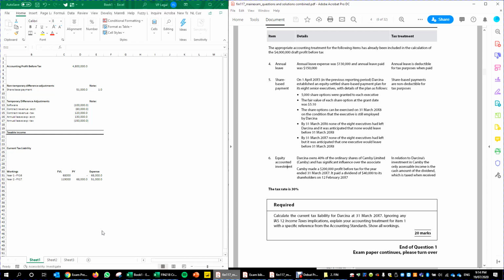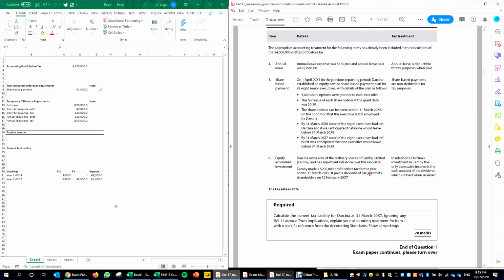So it'll be $80,000 profit. So whether or not they are using an equity or consolidated method is going to make the difference between Darcina currently reporting $200,000 in profit or $80,000 in profit. Now, because they own 40%, and they've said here it's equity account investment, it means that they're only reporting the $80,000 in their P&L.